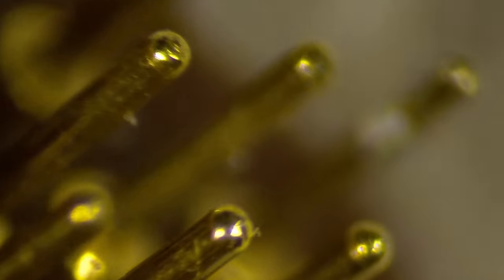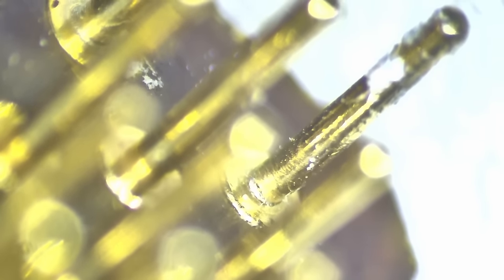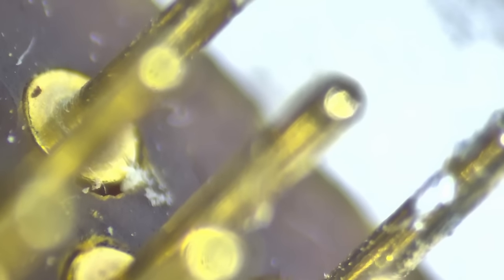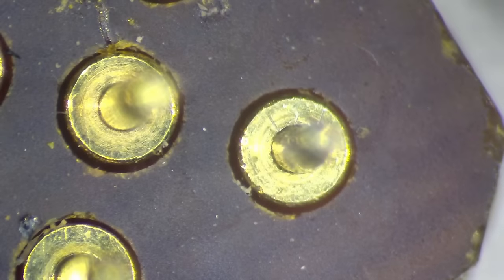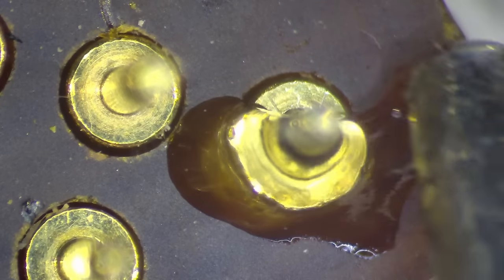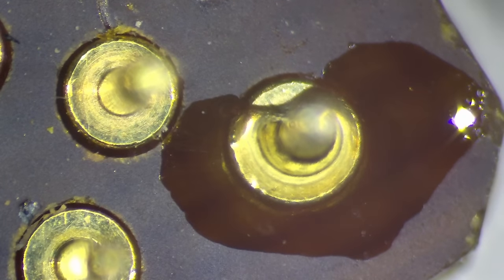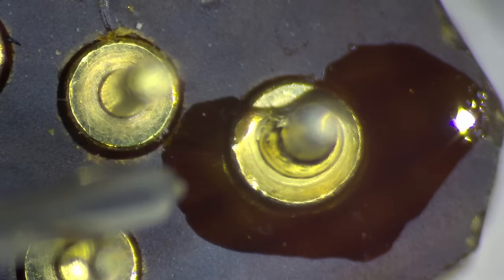Unfortunately there is another casualty here in the corner. The base cracked even though the pin wasn't really in very bad shape — the moment I pulled it up it just decided to crack. These pins are definitely weaker than on the Pentium and Pentium MMX CPUs. Let's try to re-solder this one as well using the same method with flux. The pin is straight so I don't worry too much; I'll heat up the base and let the solder flow.